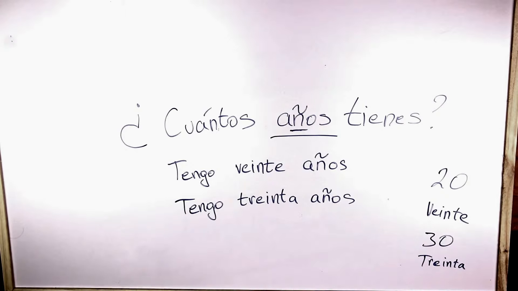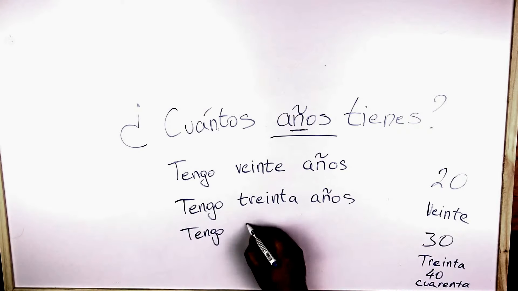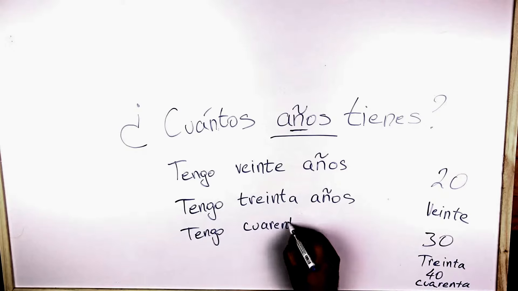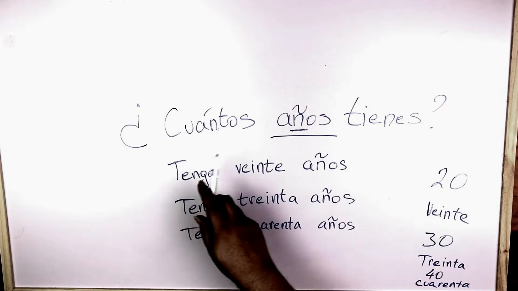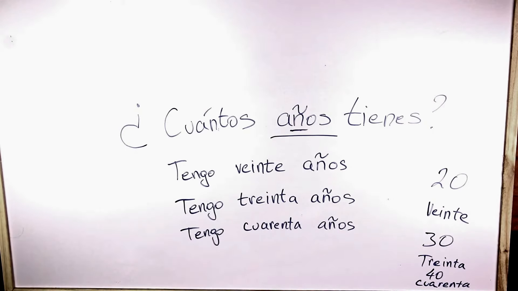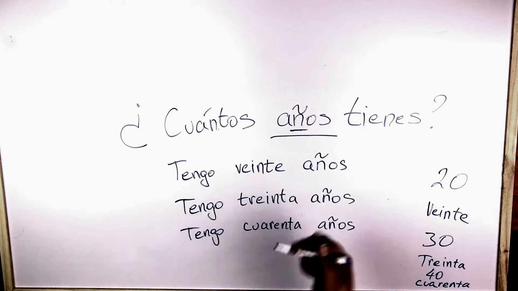And so on. Let's do one more. Let's say that you are 40 years old, which is cuarenta. You would say, Tengo cuarenta años. That means I'm 40 years old. But literally speaking, since in Spanish they ask you how many years do you have, you would be responding by saying I have 40 years, I have 20 years, I have 30 years. I know it doesn't make much sense in English, but that's the way it is actually done in Spanish.